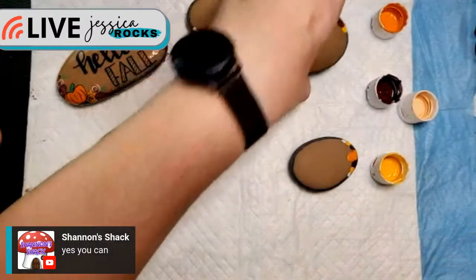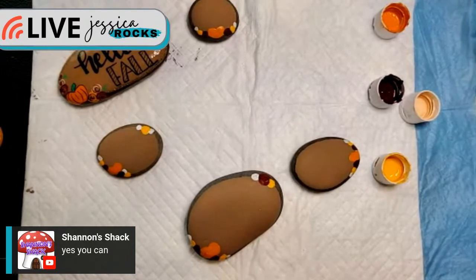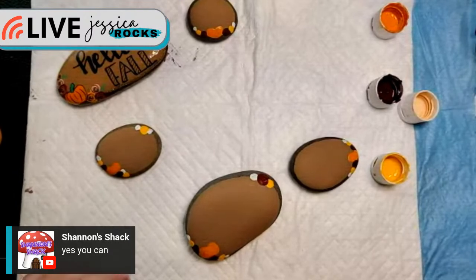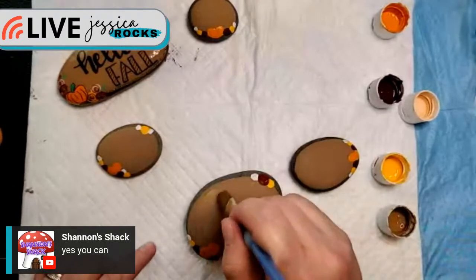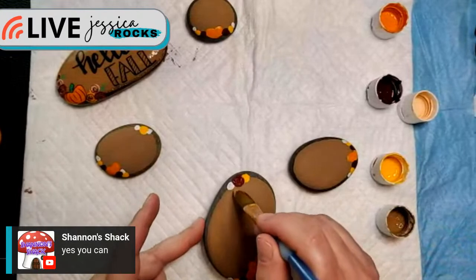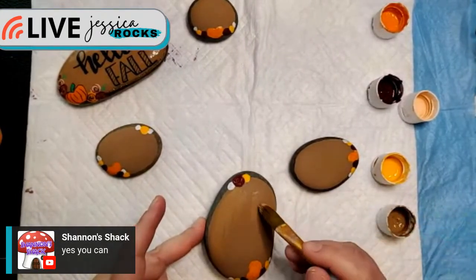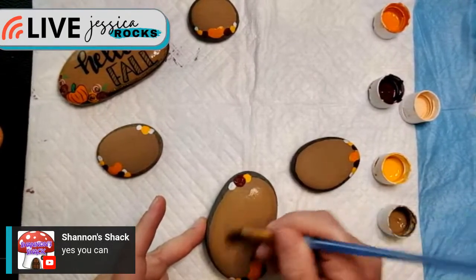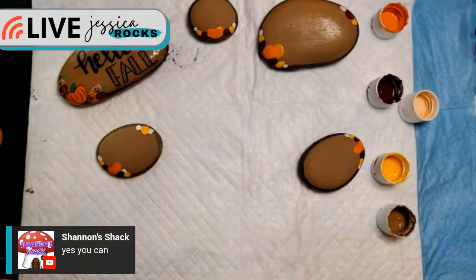Let's see here. Okay, since this took forever to dry, I'm going to add that little bit of brown in. I really need those new lights. I'm having trouble seeing what I'm doing. Brown, what'd I do? I almost put orange. That would have been disastrous. A little bit of brown. These white spots here. And a little hole. Okay. It will eventually dry. Okay. Up you go.